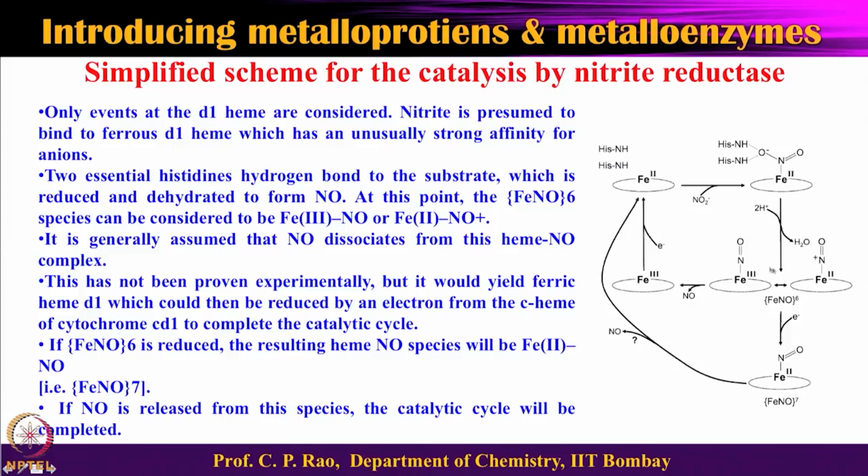Since this can undergo transformation to the other, there is a possibility that either this process can happen, though this process has not been shown yet. Only when the NO is dissociated can the catalytic cycle get reversed here, and that will take out the NO and then bring in the next substrate. So, either it can go through this process, or it can go through the iron 3 and then be further reduced, losing the NO and going back to this one. This is also a possible thing.